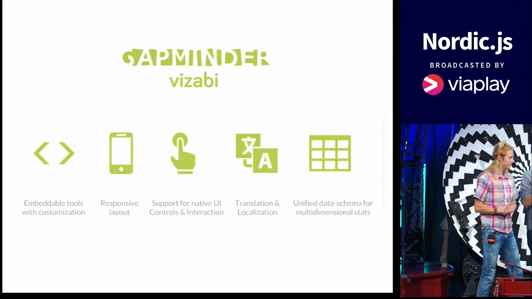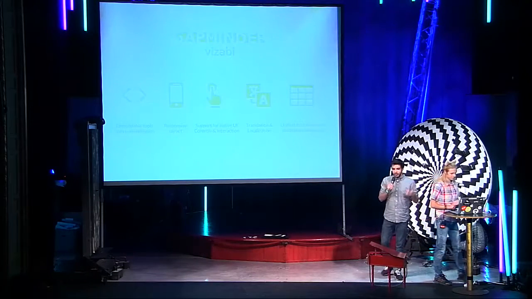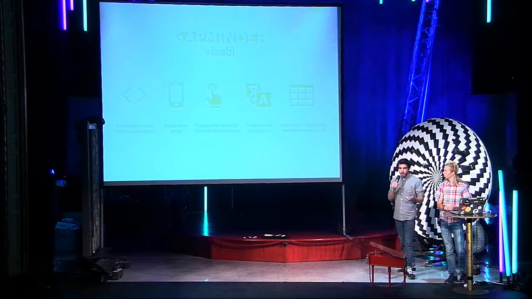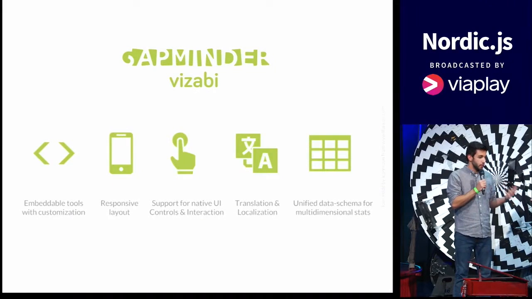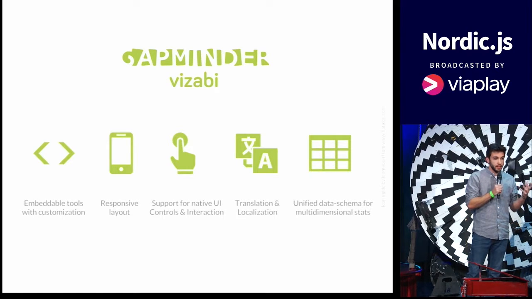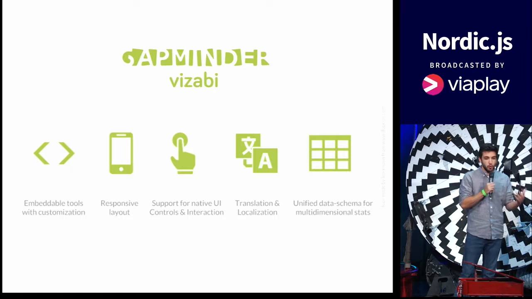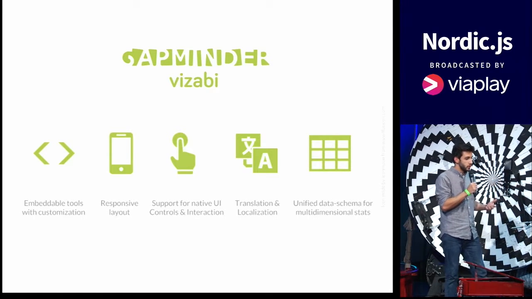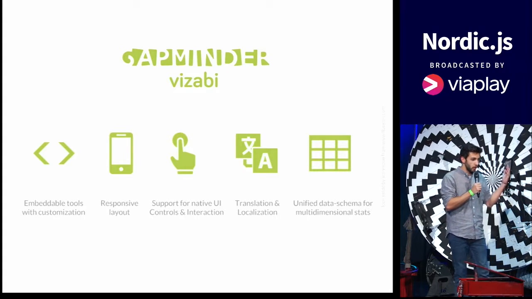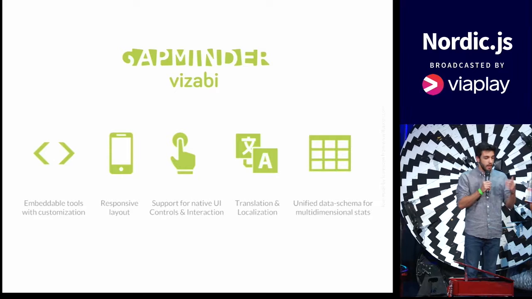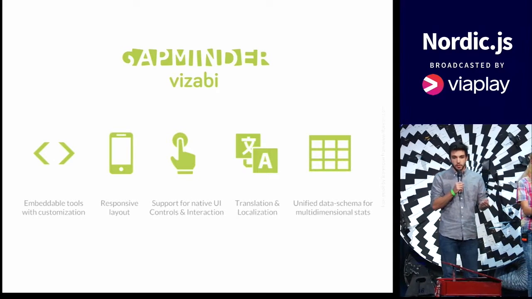All right, so this is all pretty cool. Visabi is a visualization framework built on top of D3. And we make it very easy to embed on any blog or website. We make it very easy to make it responsive, so you can have charts in any size. And we support native UI like zooming and pinching. We also make translations a priority, so it's accessible for people all over the world. And we also want to let people access our data and import their own data into our charts and tools.